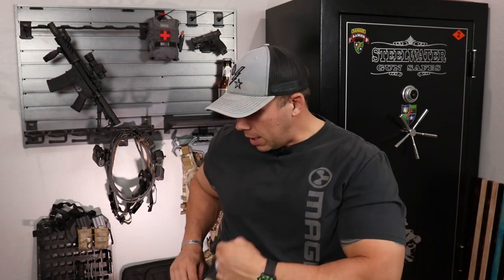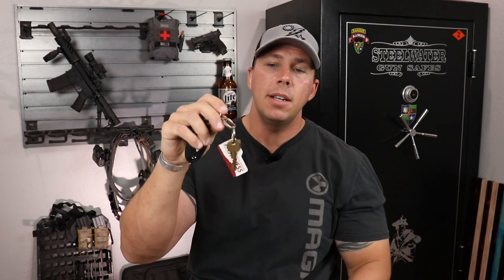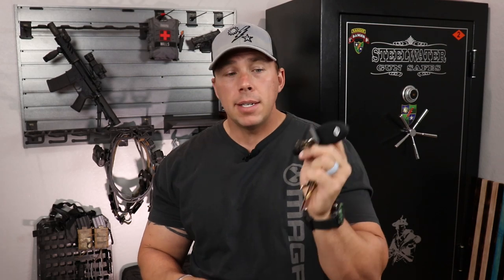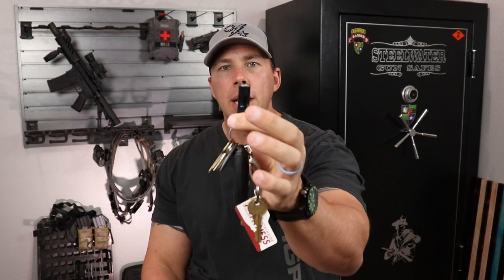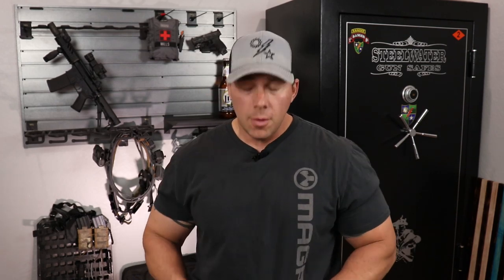My cell phone is going to be on me — just a Galaxy cell phone, nothing crazy. Then my keys. There's something a little different with my keys because I've got so many different keys for things. These are the primary set, and then I have a secondary set for locks or things around my property. And I've got my little Olight on there. The 1R EOS has won me over so many times because it has saved my butt more than once.